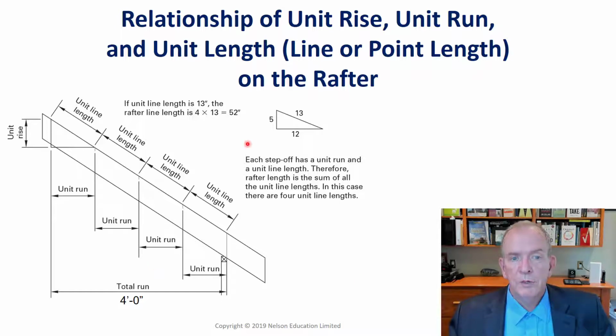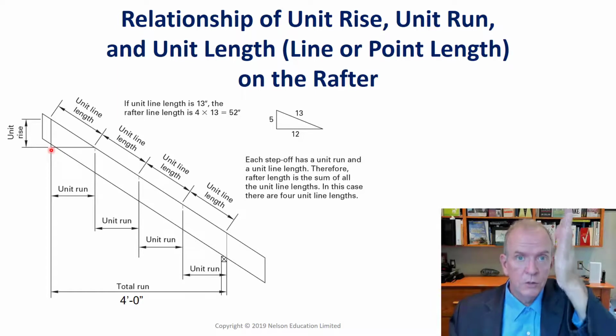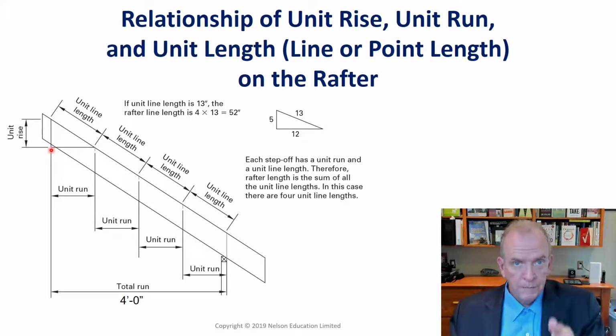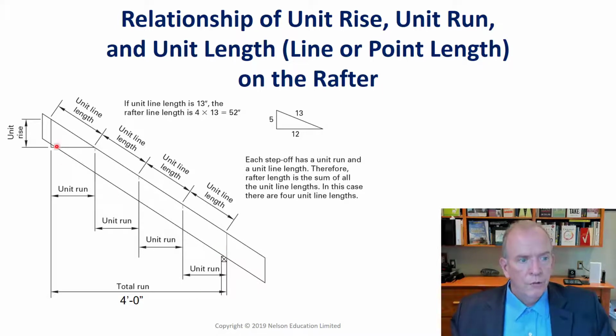And framers, what they would usually do is they would measure this 52 inches along the edge, mark their plumb cuts. They call those plumb cuts because they're plumb. Plumb is vertical. We don't call that level. That's plumb. This is level. Level is horizontal. Plumb is vertical. So the plumb cuts, which is this vertical cut here, that vertical cut there, when the rafter's in place, it will be plumb, right? So from plumb cut to the building line, we call this plumb cut the building line because it's going to be in line with the edge of the frame wall, right?